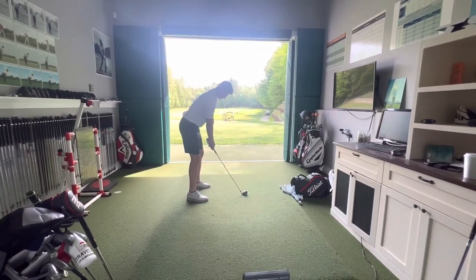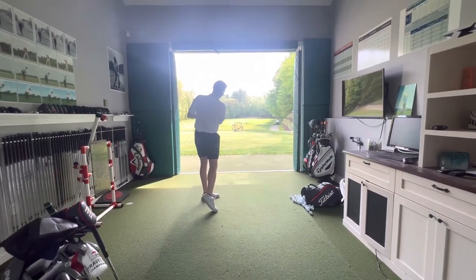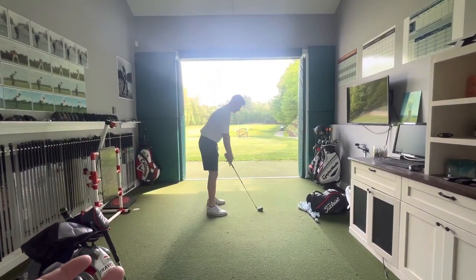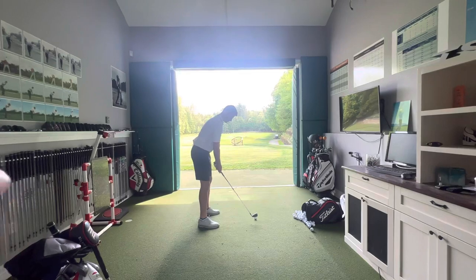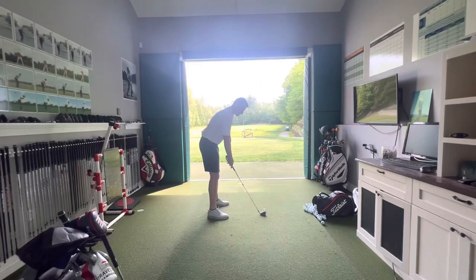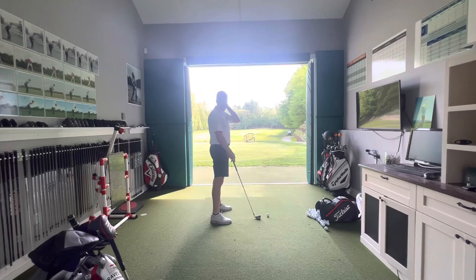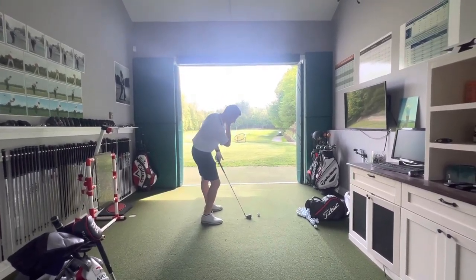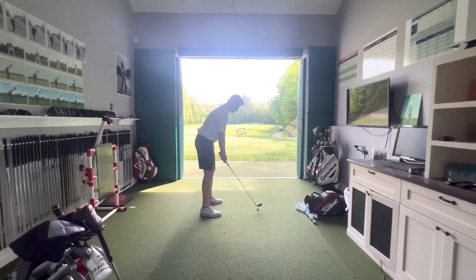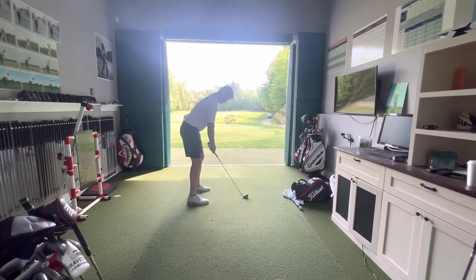That's what we'd expect because we immediately added an inch, maybe an inch and a half to your club. And what did you do? Based on muscle memory, you dipped into it. I saw videos of myself where I circled my head — I dipped and my head ends up down here. That's actually okay, but it's just how much of that do we want? You just don't have to do it as much when you have this club in your hand.